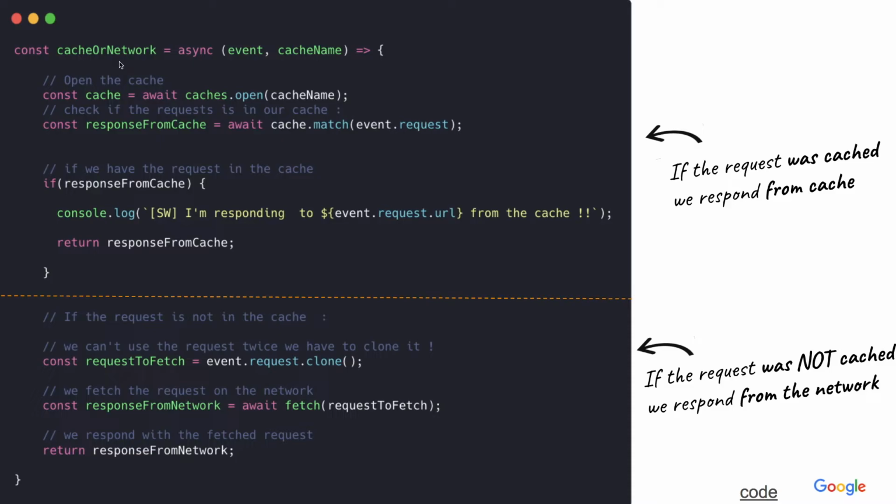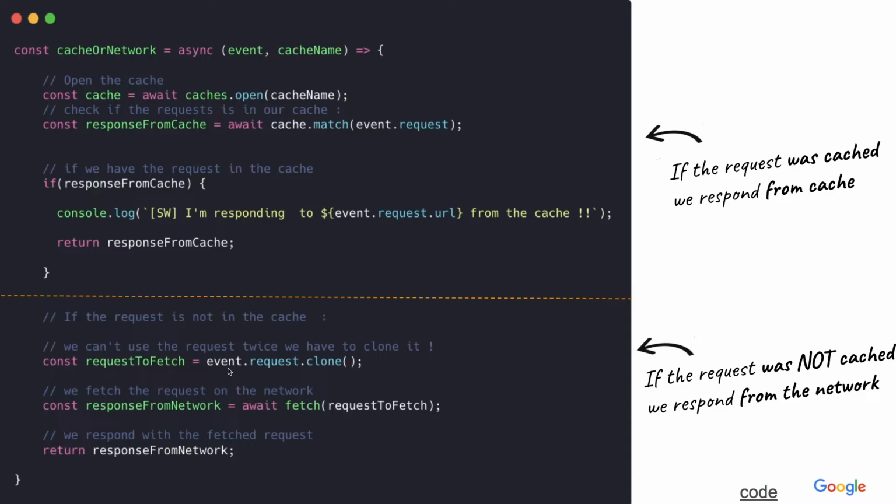So we have our cacheOrNetwork. If the request is not in the cache, so if all our tests failed there, then what we will do is to first clone the request with the service worker.